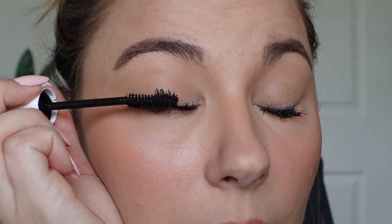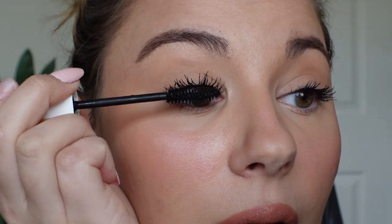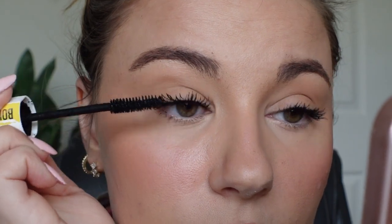I can already tell the volume is there — very voluminous, but a little clumpy, actually a lot clumpy. And it's not giving a lot of length. This side definitely looks bigger and bolder, and honestly I like clumpy lashes — I like lashes that are very coated in mascara — but this is kind of extreme. It's giving volume, which I feel like is easier to get versus length. Here is the one with the lash primer, and here is the one without — this one with the primer definitely looks better, more voluminous.